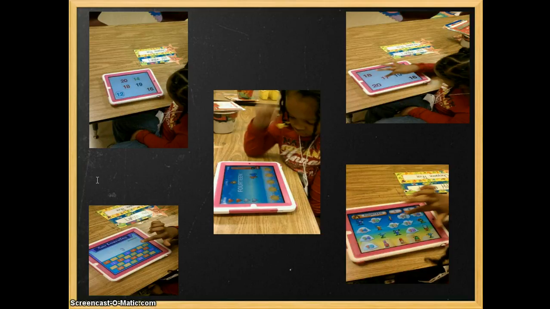As you can see from the pictures, the apps are very engaging. They're very colorful. They're very inviting. They use not only the pictures, they use the spelling of the numbers and the sound. It talks to you, and they have games.